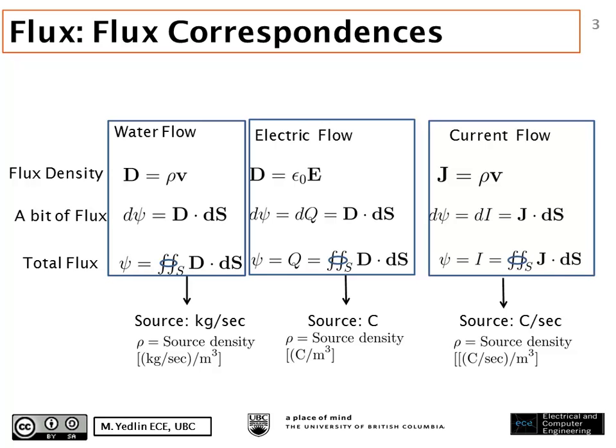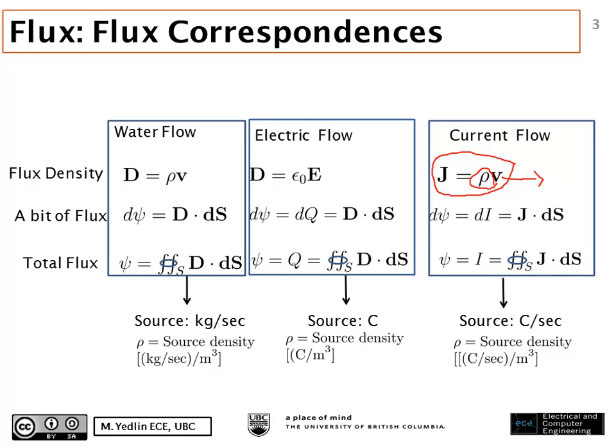To further understand the circuit analogies, we're going to repeat the table we looked at when we studied Gauss's law, and we're going to look at current flow. And notice that in current flow we have a new vector variable J, which is equal to rho v. Now J is called the current density, and it's actually a flux density as well. It has units of amps per meter squared. It's a product of charge density rho times the velocity of movement of the charge carriers.